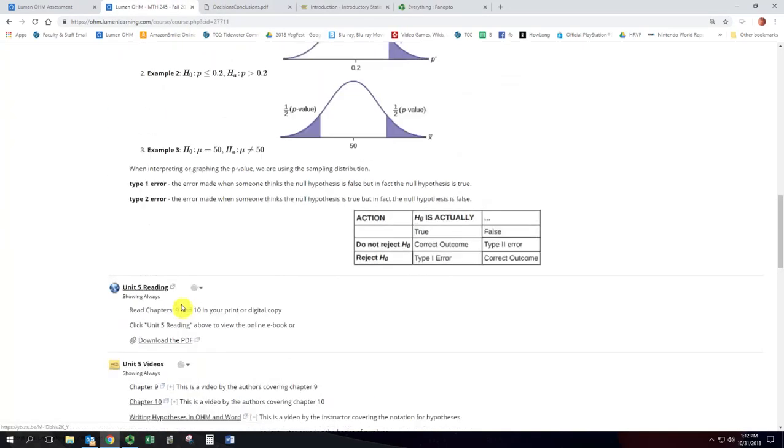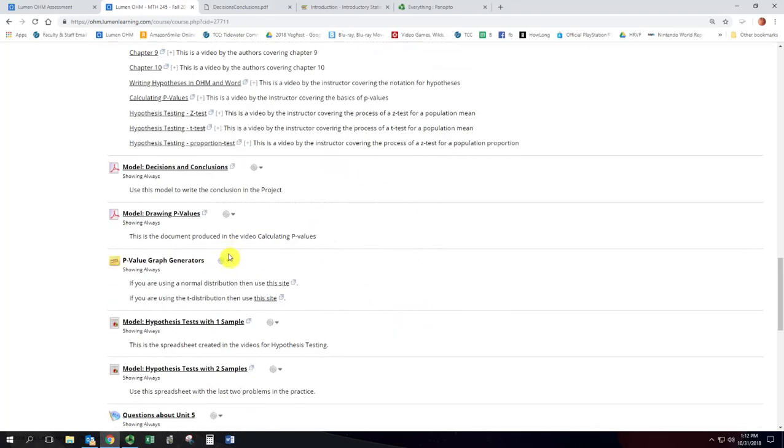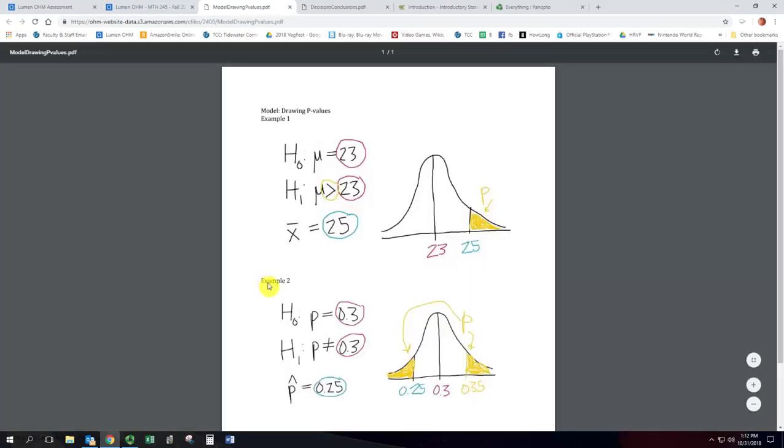What about drawing a p-value? We saw that p-values are nice to visualize from the normal curve or the t-distribution, whatever that represents. Here's a nice drawing of how I can think of where that p-value is based on the hypotheses and what the sample data tells you. Essentially we're drawing the sampling distribution. The number that appears in the hypotheses is the mean of the sampling distribution. The inequality sign tells you whether to have a right-tailed or left-tailed test, so it tells you where the tail goes. Then the line is drawn wherever that point estimate, that sample statistic, is, so a sample mean or a sample proportion.